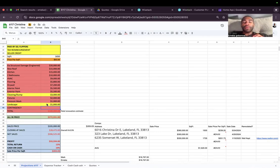Originally, I got a labor quote back for roughly 35 grand. So I had room to work with. That's why I didn't add that extra 20 grand, just because I was thinking that most it's going to cost me is 40 grand. So we got 30 grand for labor, 40 grand for foundation. We're at 70. That gave us 30 grand for materials.